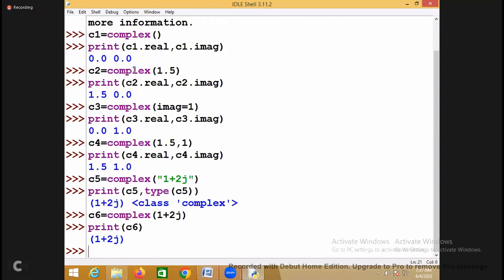So most of the time it is used to convert individual values into the complex type. Suppose you want to read the real and imaginary parts, or you want to read a complex number as a string and you want to convert it into which type? Complex type. Even then you are taking the help of which function? The complex function, right?